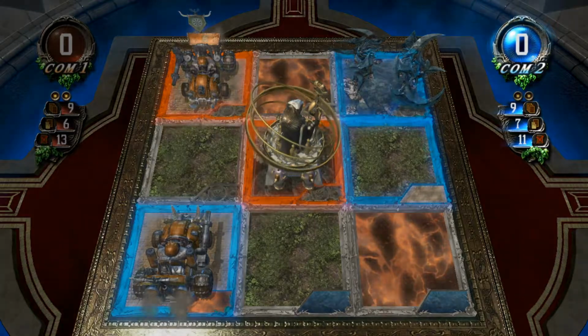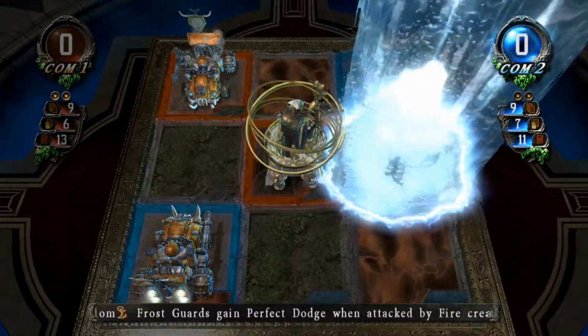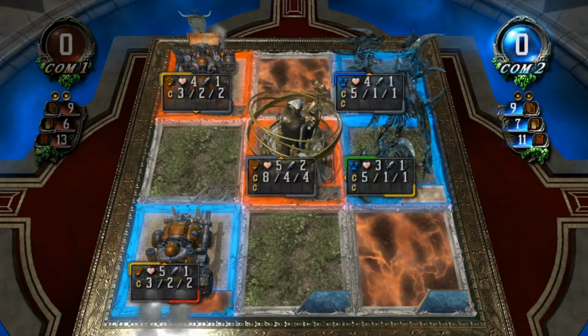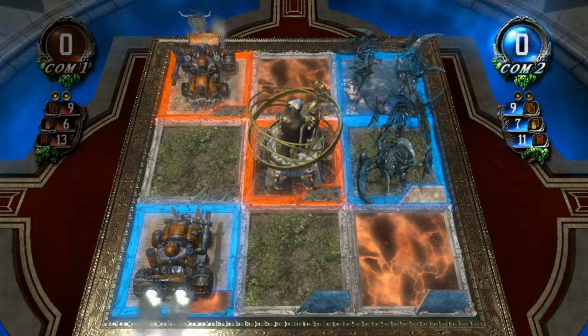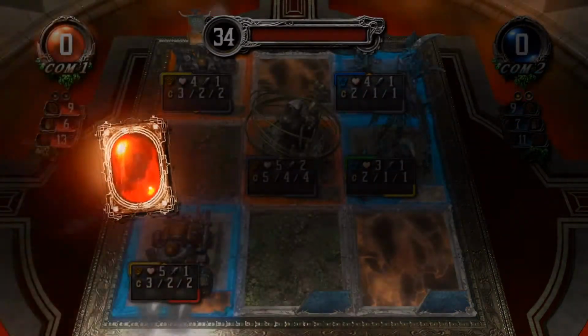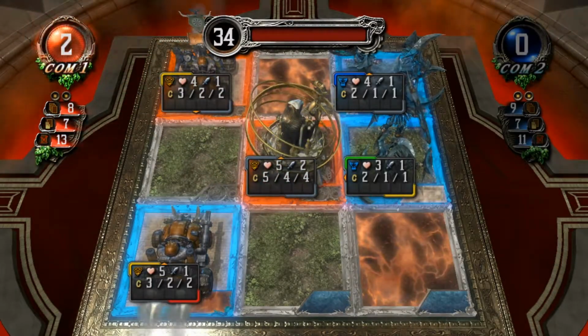So this is a 2-cost summon. The other Frost Guards, but like we say, it would have cost 2, but it got increased by 3. That has now been removed because it's the end of Computer 2's turn. Mana charge. Mana release.